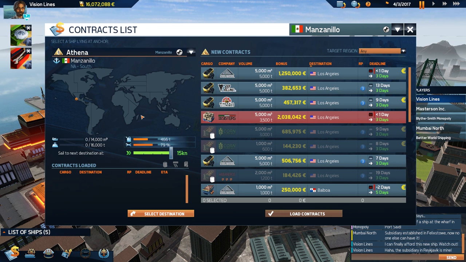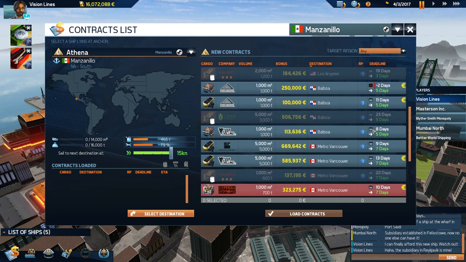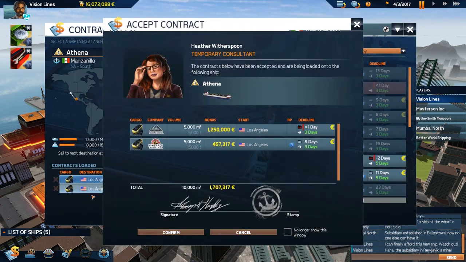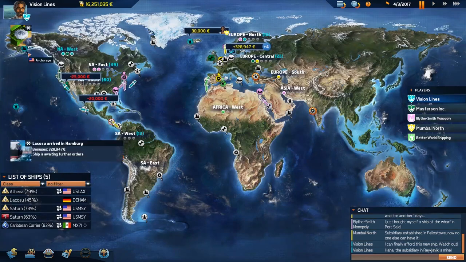Let's see, the Athena is in Manzanillo now too. There's really no reason for her to be here. We could get her to Los Angeles, and then we'll figure out what upgrades we're gonna do to her once we're up there.